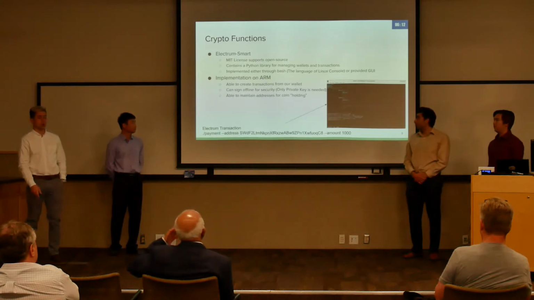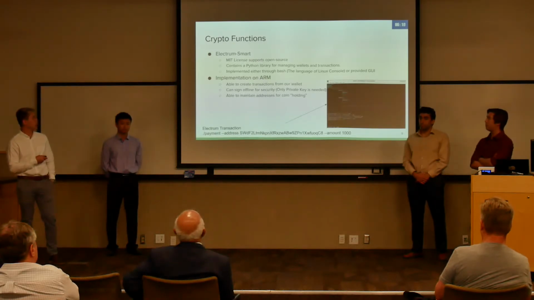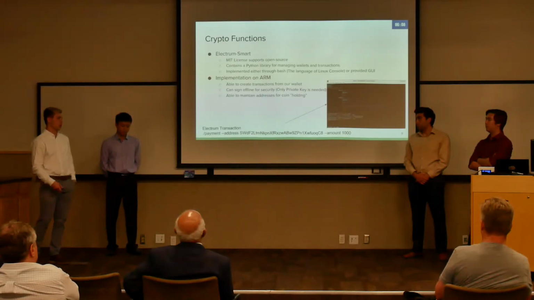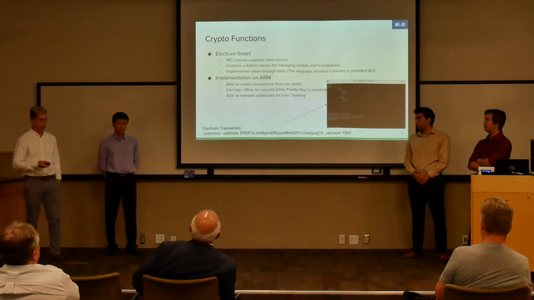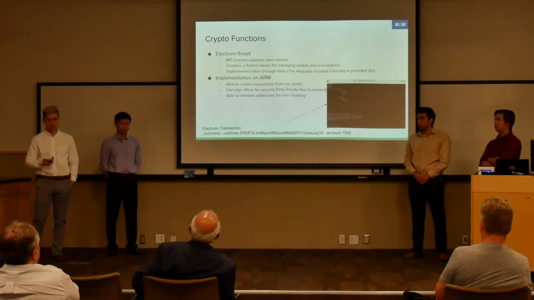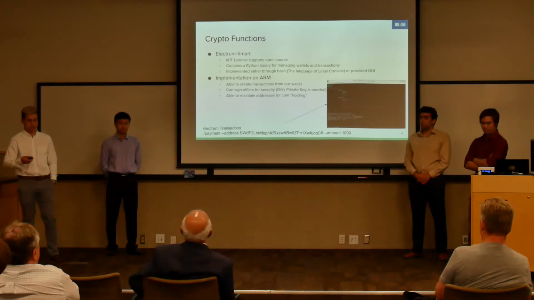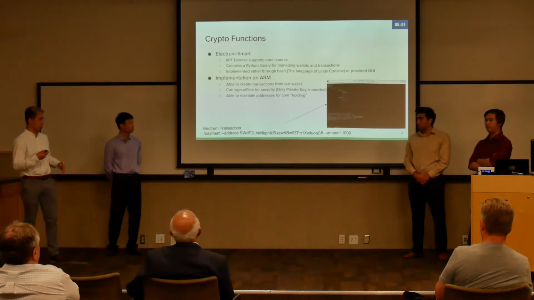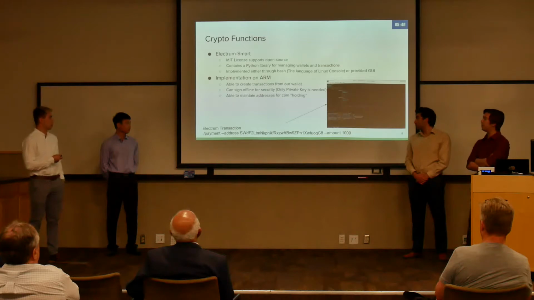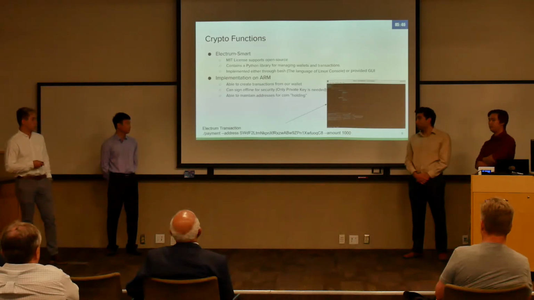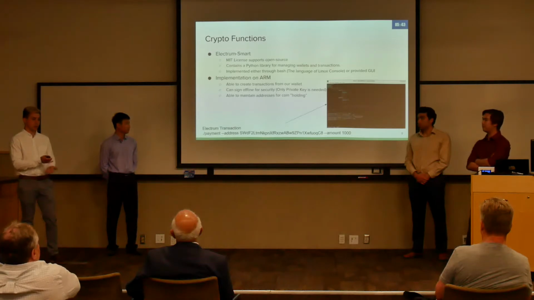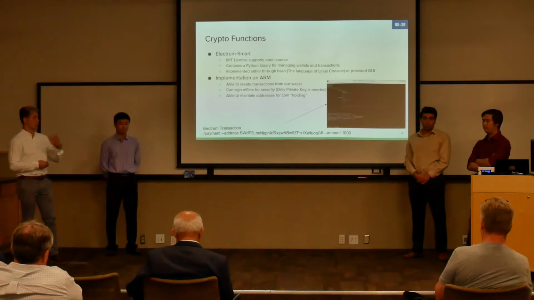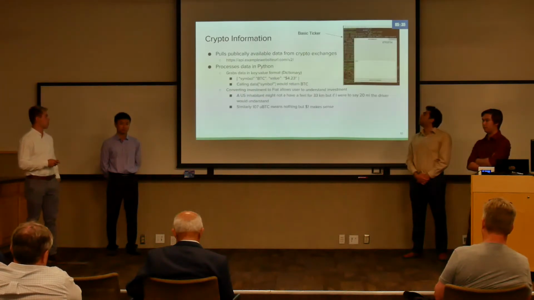Okay, for the cryptographic functions, I use what's called the Electrum Smart library. This is a branch of the popular Electrum wallet for Bitcoin. In the 10 weeks I had to do this project, obviously writing our own cryptographic library wouldn't be feasible. From the mathematical functions to sending transactions and raw transactions, it gets pretty lengthy. Luckily, there is this open source wallet library available. It can be implemented on the ARM Linux on our device, and it allows us to do many standard cryptographic functions like sending currency to other addresses, signing messages, storing private keys and public addresses, as well as creating transaction files, which is great for our use.